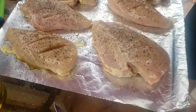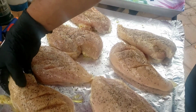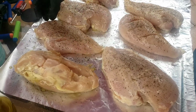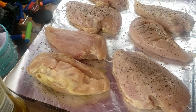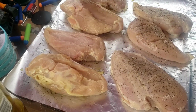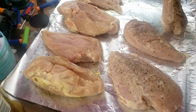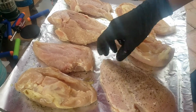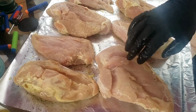Alright, there's side one. Alright, flip it over. On this side you do not want to cut slits in, because that'll just not end up very well for your chicken. One side only. If you cut in the other side, well, it'll probably be dry as popcorn. See, this side here, we just leave it.